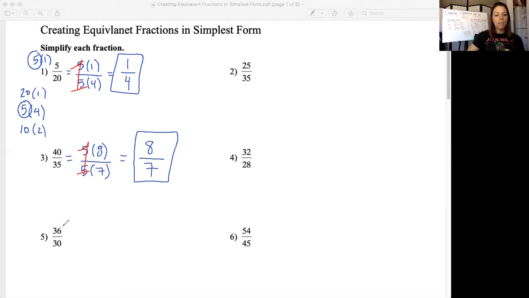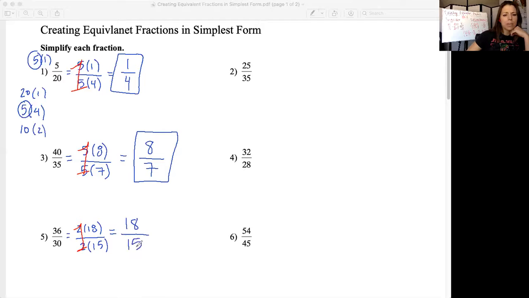All right, let's take a look at number 5 here, 36 and 30. So if I was to try to do this in my head, I might start off by thinking, what goes into 36 and 30? You know what? The first thing that pops into my head is that they're both even. So I might say 2. So I might start off this process going, okay, 36 is 2 times 18, and 30 is 2 times 15. So what I'm essentially doing is I've created a big 1 of 2 over 2, or 2 halves, and that leaves me with 18/15.